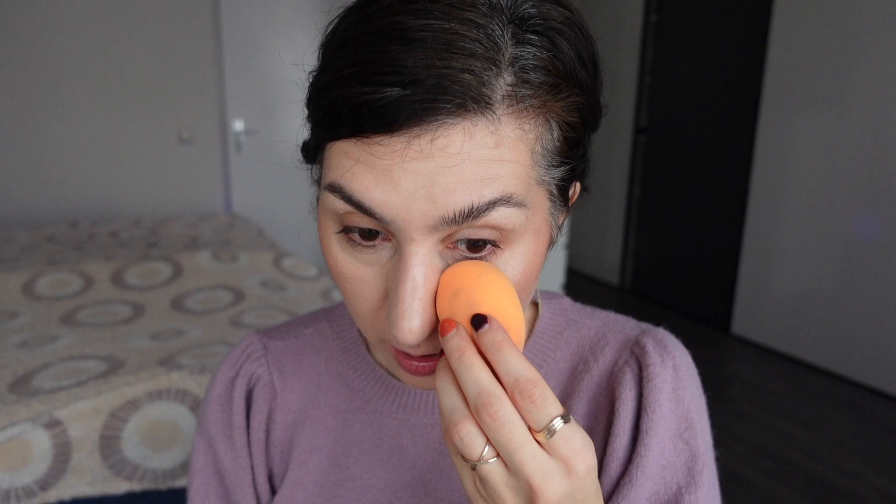I brushed my brush with a little bit of Fix Plus and I'm just going to blend all the powders on my face together. I keep being very tempted by the setting spray from Lisa Eldridge because I've got a bit of an obsession with her brand. So if someone can comment if you have her setting spray and what you think about it compared to other setting sprays in your collection — is it something worth picking up? The way I feel about Lisa Eldridge products is they are on the expensive side, but they're such excellent quality and so beautifully packaged. Setting spray is one of those things where I feel like, do I really need one from Lisa Eldridge just because it's Lisa Eldridge?